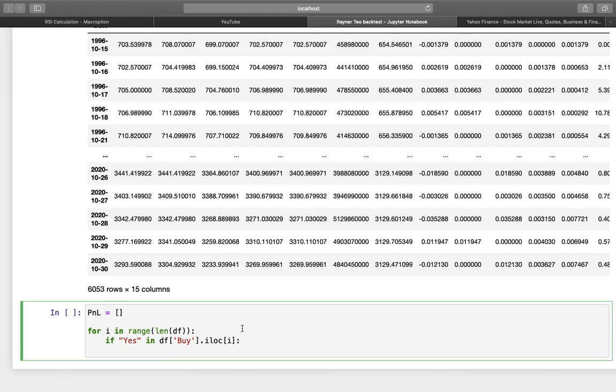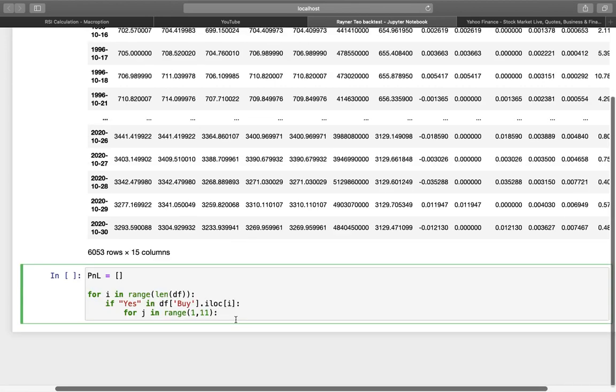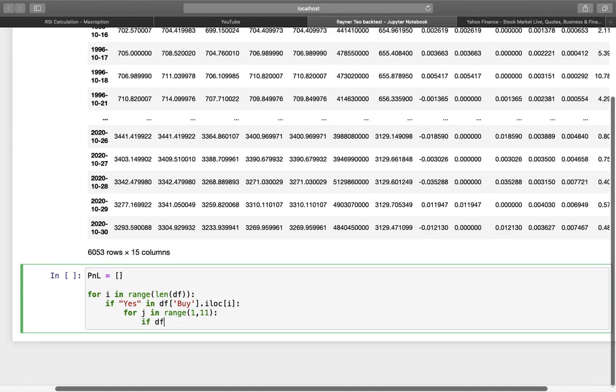To do so, we can define an inner loop here in the range 1 to 11, as we want to get from day 1 to day 10 from the buying point on. So we are defining for j in range 1 to 11 here. And in the next line, we are defining if the RSI is above 40. So we are using if, then access the RSI column, take the integer locator, and provide our iterator plus the j to account for the days after we have bought. And again, this is day 1 to 10.